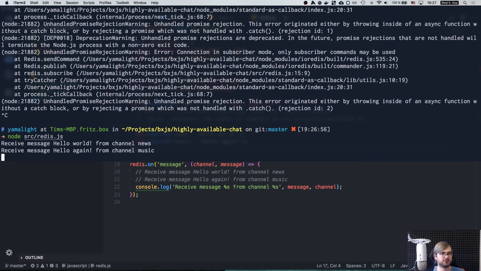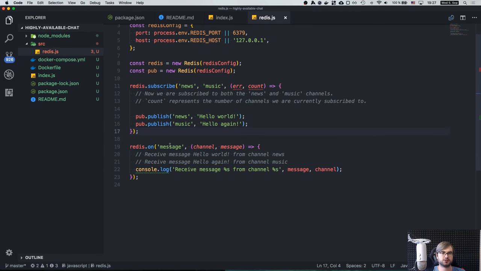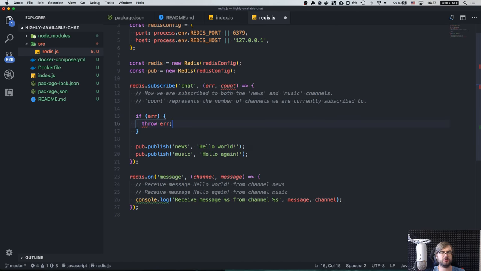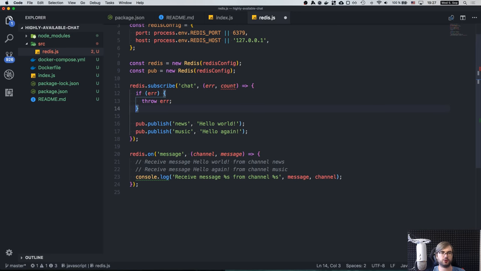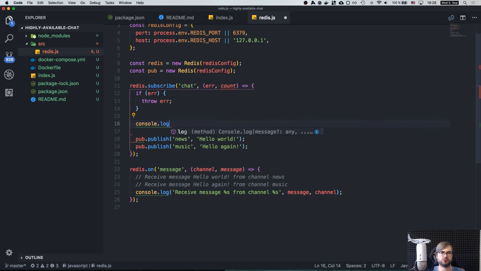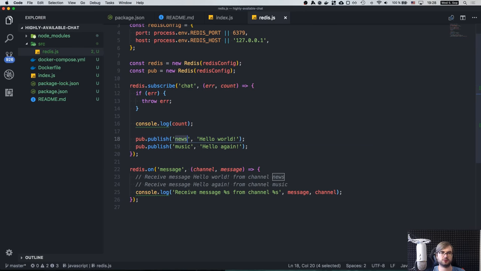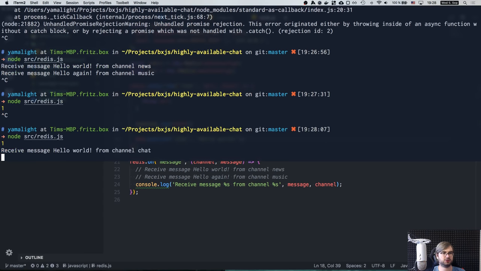This library seems much nicer. Yeah, okay, so there we go. Okay, we got the messages, and we got the subscription going. I guess in this case we could create rooms, but let's just subscribe to chat, basically, and say we're listening to chat. If error, we're just gonna throw error, and that's gonna break our app because this is exactly what we want. I don't know what this count actually counts. This count one, I guess, is like count subscription. So this now should work, right? Yep, okay, cool.